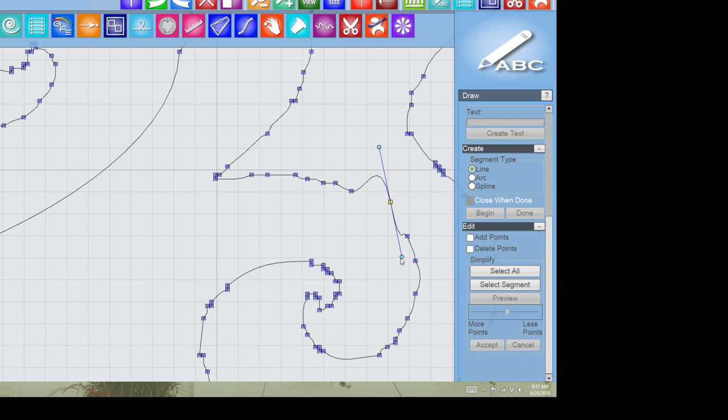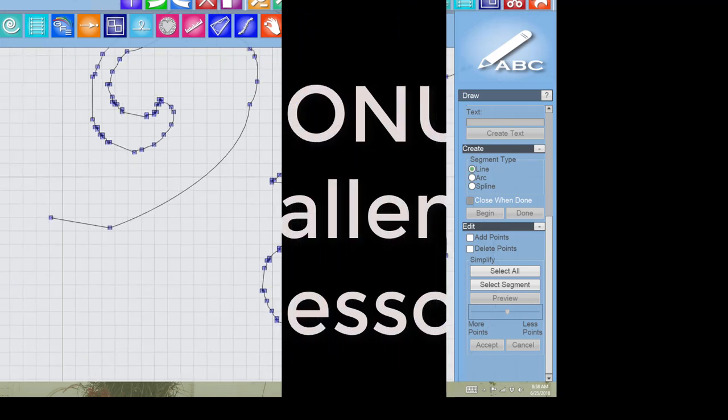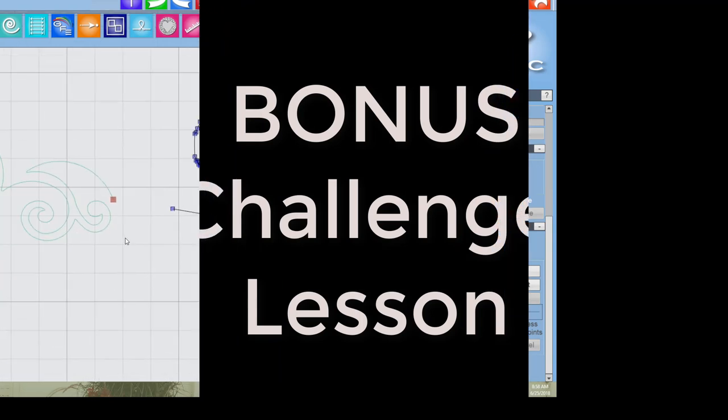Now, if you're familiar with vector drawing, these are very similar to either your pen tool in Adobe Illustrator or a Bezier tool in CorelDRAW. They may have different names, but several programs use the same thing. So if I wanted to smooth this out, all I need to do is click on smoothing these angles. And I can adjust them. Maybe delete that one. I can right click and delete as well. So there are many ways that you can adjust that pattern and make it look more professional with nice smooth curves.